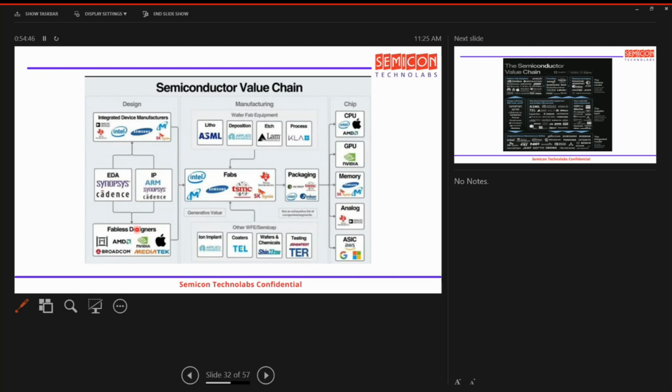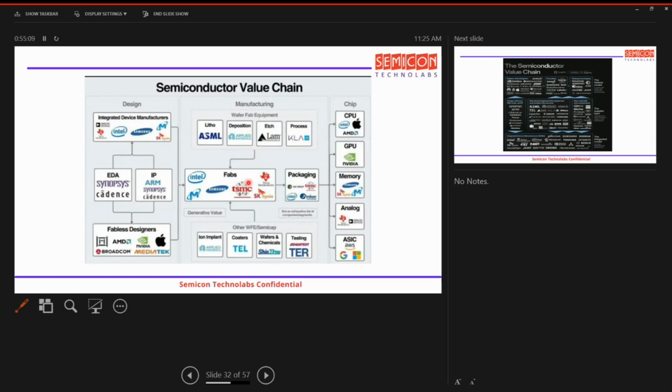And these are fabless companies. I mean, AMD does the design, but they don't have a fabrication unit. They have to depend on the fabs to get the fabrication done. Okay, that's where the fabs come into the picture. And for the fabs, they need some equipment to manufacture the chip, for a particular technology node. Those equipments will be coming from these companies, wafer fab equipment.